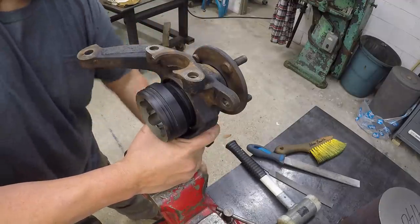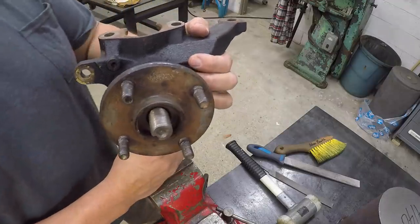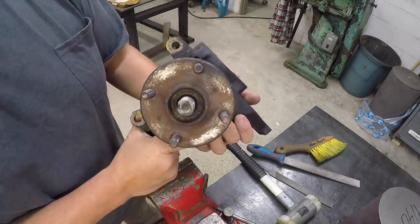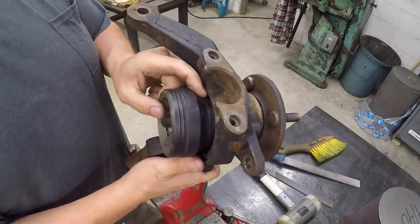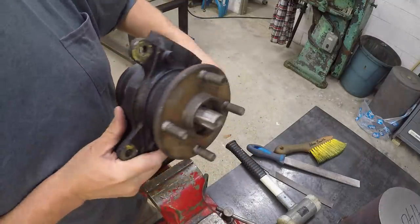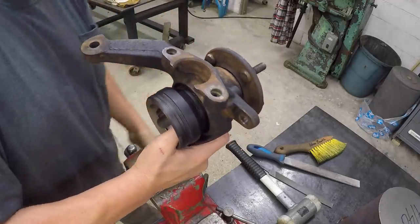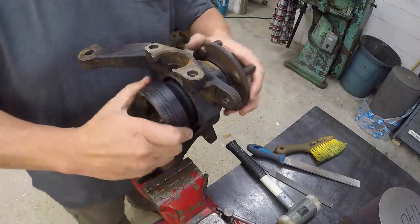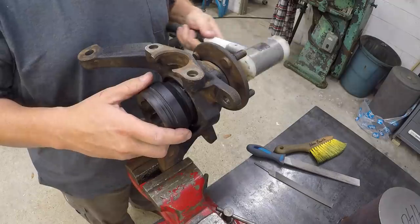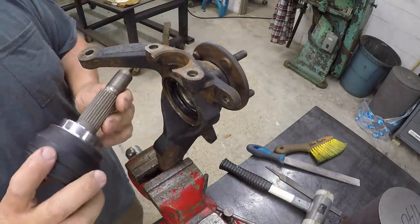When he was trying to install this before, he knew something was wrong because it wasn't going in there right. And we discovered it was the journal there for the oil seal. So anyway, we got him fixed up, and now he can continue on with his little customized hot rod build. And I'm sure he'll be happy. I'll give him a call and tell him to come and get this stuff.